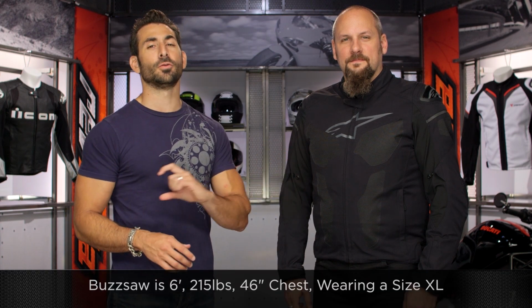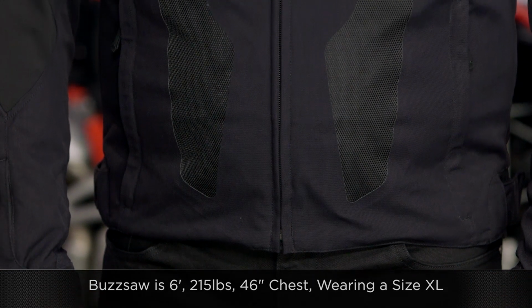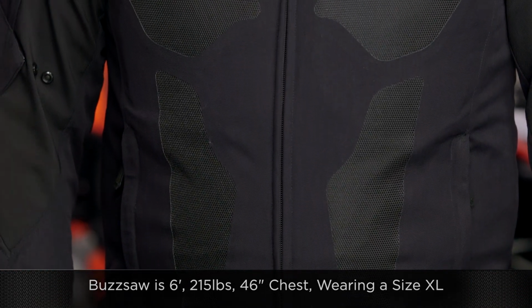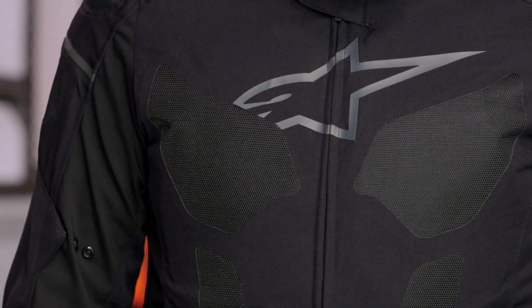Now, quick note on fitment. Remember, one color only. Buzzsaw, you should just wear Black Shadow all the time. This guy's 6 foot, 215, 46 inch chest. He's wearing a size extra large. If we look at it, it's not sport cut, but it's also not touring cut. It's gonna be more of that sport touring, has a nice felt aggressive line to it, but it's not overly aggressive. If it was overly tight, you wouldn't be able to ride it for longer distances and potentially commuter or upright, more sport touring oriented positions.